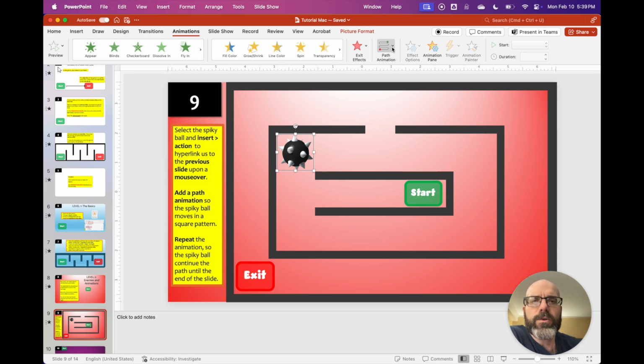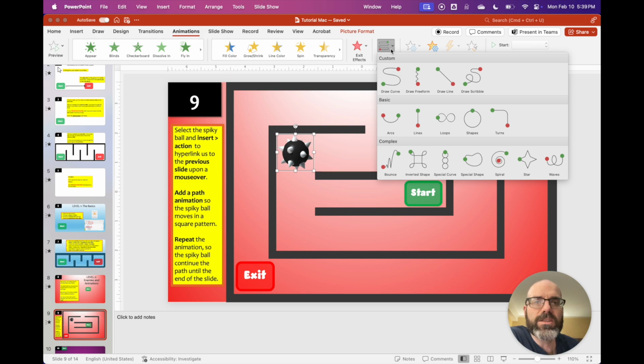This is what we're going to use right now. So a path is just putting an object on your screen in motion. And they have a lot of different pre-built paths. You can certainly get away with just using the pre-built ones, or there are custom ones on the top where you can draw your own paths, which can be fun, and you can do those for all different reasons. You can pull off all sorts of different things.